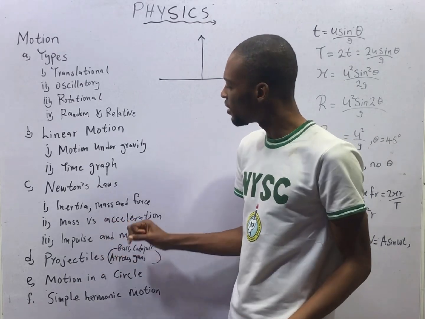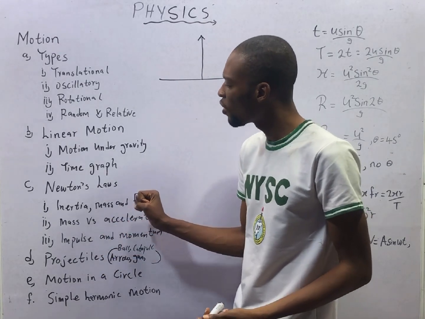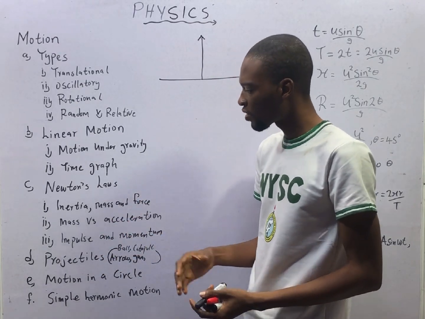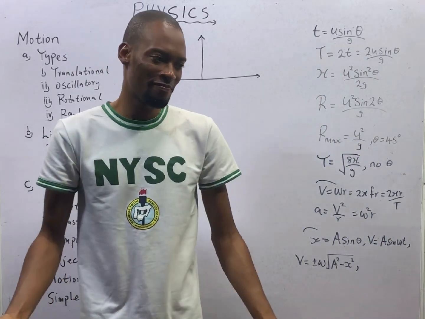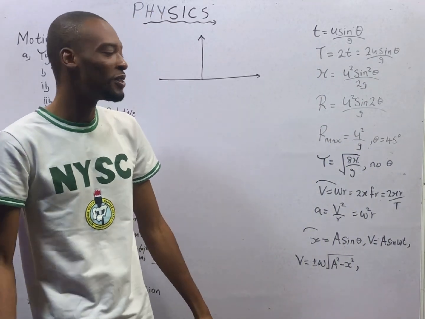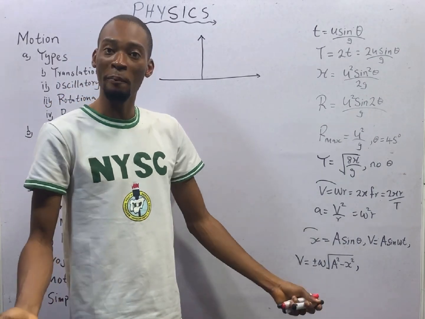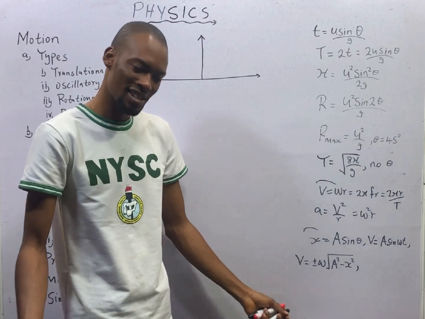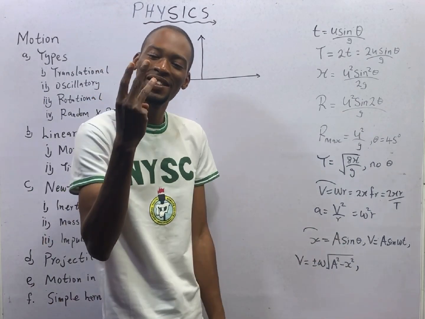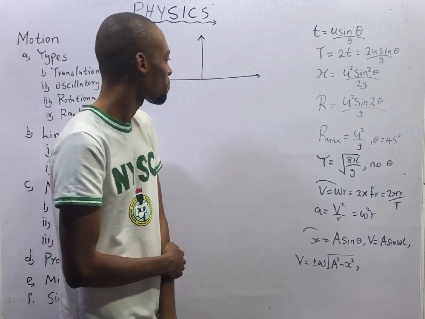Before we get there, let's take a look at Newton's laws of motion. There are 3 laws of motion, although people say that there is a 4th law which states that when people are mad, they tend to move faster. Is that true? Yes. So let's look at Newton's 3 laws of motion.